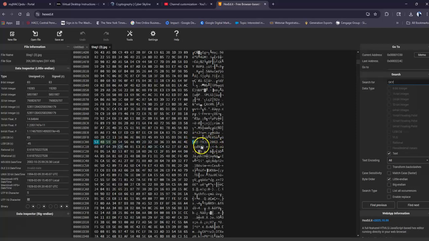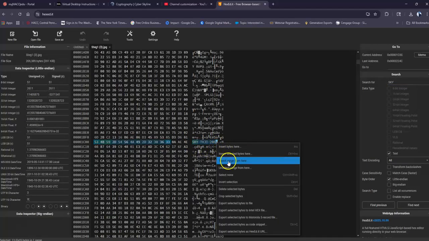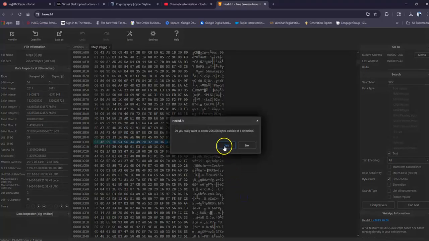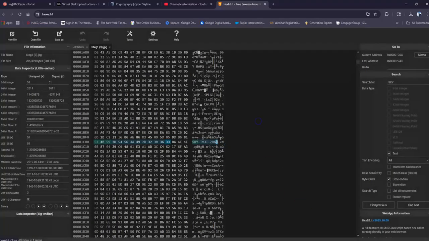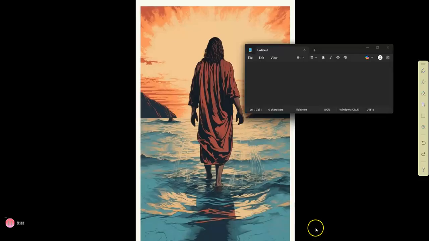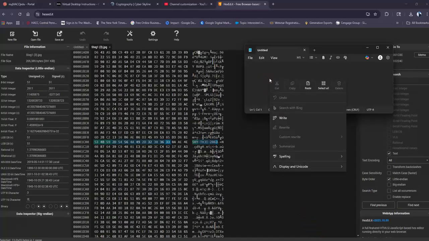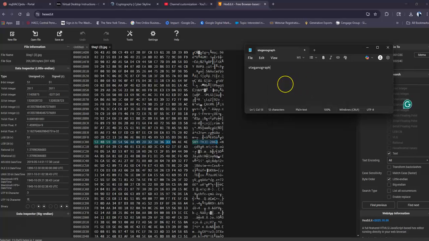So it's SKY-TVGI-2063. You can choose to copy it. Let's see, copy selected bits. Okay, I did copy it. And you can put it in your notes just to make sure that you've copied the right thing. Let's paste it. Oh, here's something else copied.